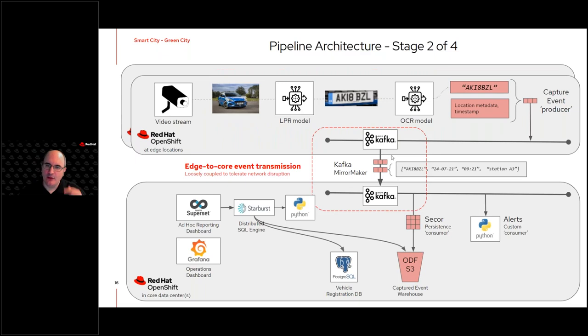We'll go to here. Yeah, we are using this pattern with the Kafka Mirror Maker because that's a neat way to preserve yourself from network issues and things like that. Whenever there is a disconnection between the edge location and the core, here in our Kafka edge location, we will still record data. We will still ingest the data and buffer it, persist it into our Kafka queue, but when the network is back again, through Mirror Maker, we can have our central location fetch the data, and it will restart exactly where it left off when the connection was lost.